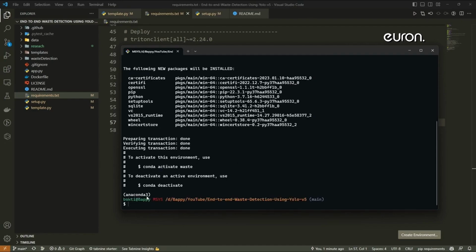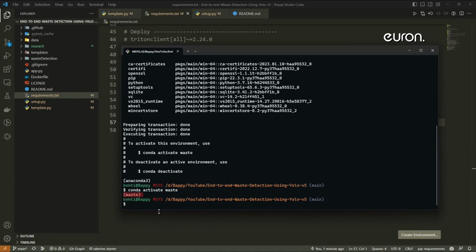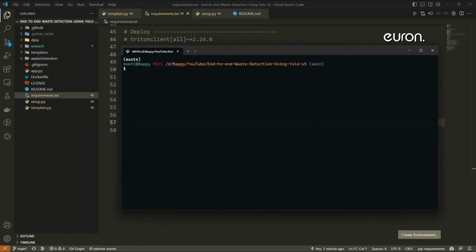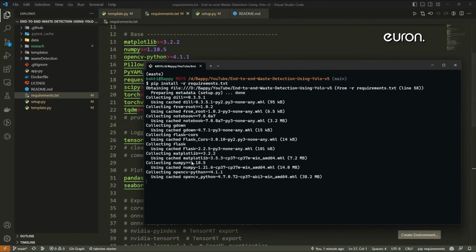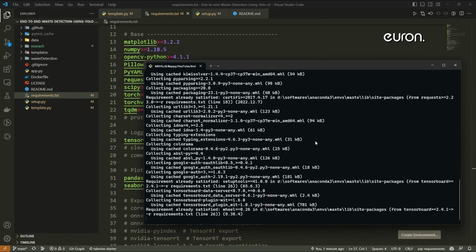Okay, now you can activate the environment using the command conda activate waste. Now you can see it will change to waste, okay. Now let me clear it. Okay, now let me do the installation of my requirements. So I'll just write pip install -r requirement.txt. So it will automatically take those requirements and it will install everything. So it may take some time, guys. So let's wait, okay. And once it is done, I will come back.